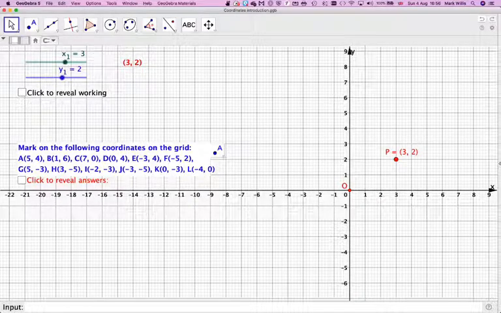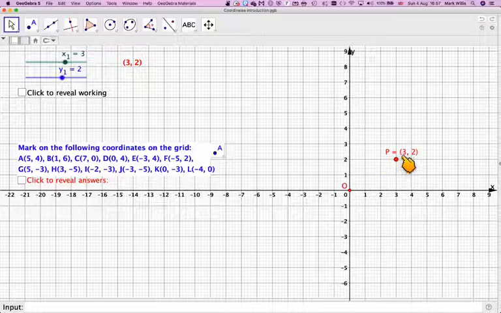Hi, in this video we're going to use GeoGebra to look at what we mean by a coordinate. So if we have an X, Y grid, and make sure when you're drawing XY grids that you draw your axis with a ruler and label the axis, the horizontal axis X and the vertical axis Y. Now here we have a particular point.